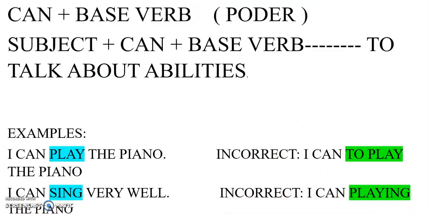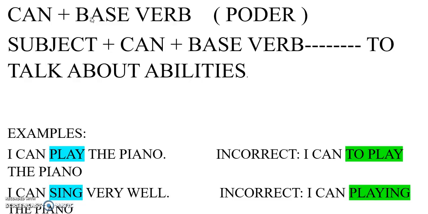Well, but first of all, I want to show you the kind of verb you are going to use with the modal verb can, because some people get confused when using can. Sometimes they use can with an infinitive, or some other people use can with a gerund. Well, I want you to pay attention to this.